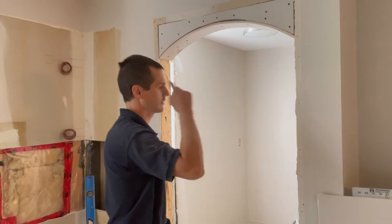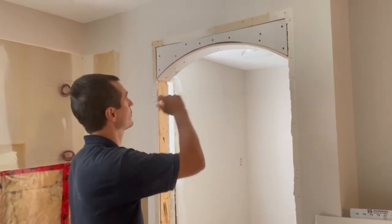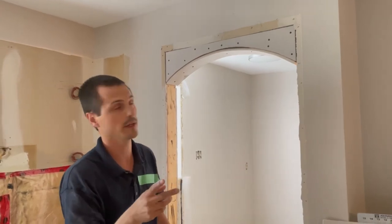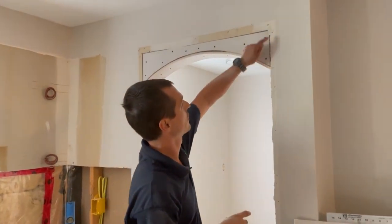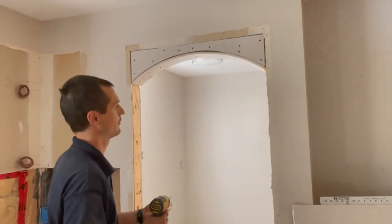Well, we'll do the sides, and then I'll show you what corner bead to use on this arch spot here too. And before you start mudding, don't forget, you should always throw some extra screws around the perimeter of the existing drywall.